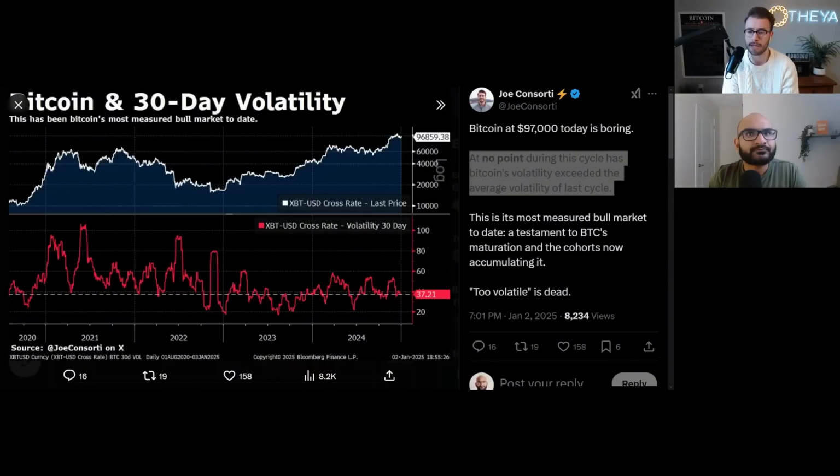It also speaks to the new cohorts that are accumulating Bitcoin now, right? It's now no longer just primarily retail and then some select institutions accumulating it through Coinbase or via GBTC or whatever. You now have these major financial institutions who are not only offering these ETFs, but also have a portion of their own funds within these spot ETFs themselves. You now have more companies than ever able to invest in Bitcoin via these spot ETFs. And you have more companies than ever before also pursuing a Bitcoin treasury strategy, public and private.